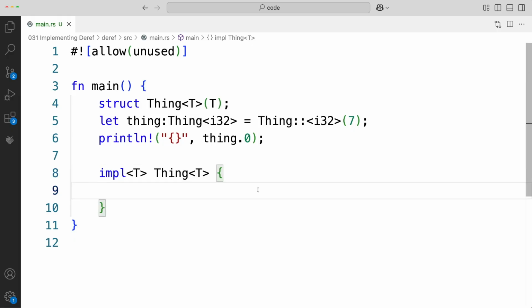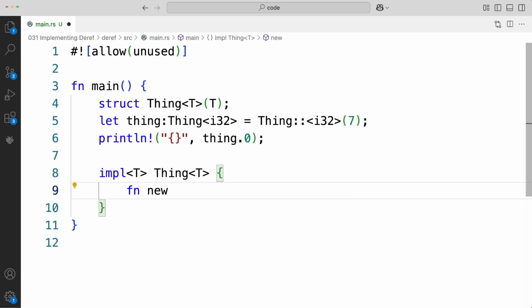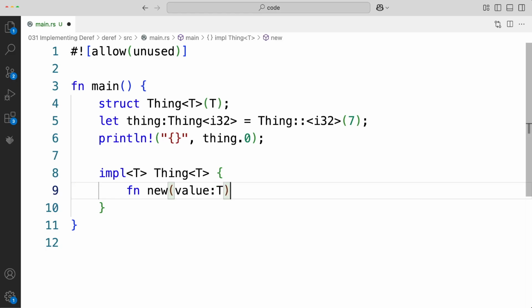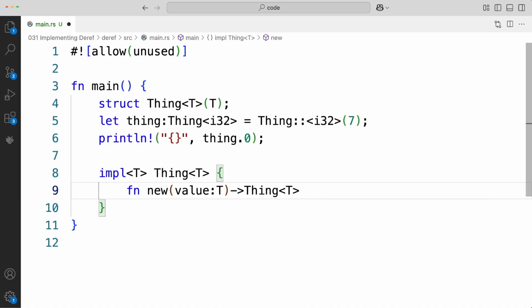So now we can create a new method. Let's say function new, and I guess that's going to accept a value of type T, if I remember well. And what's it going to return? It's going to return a Thing with the parameterized generic type of T, so probably this.